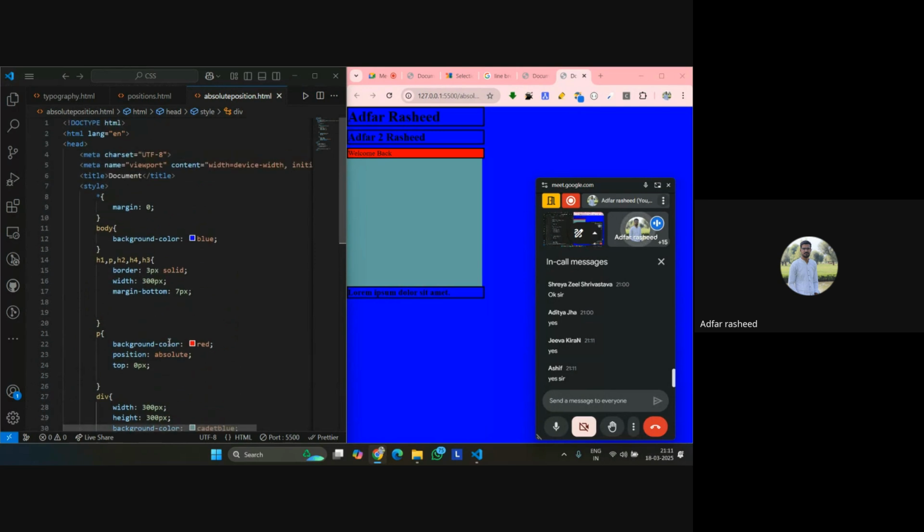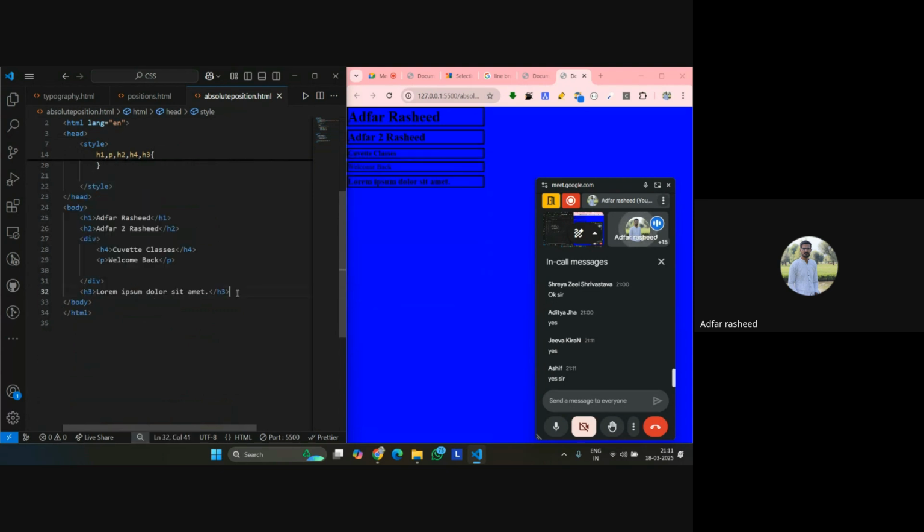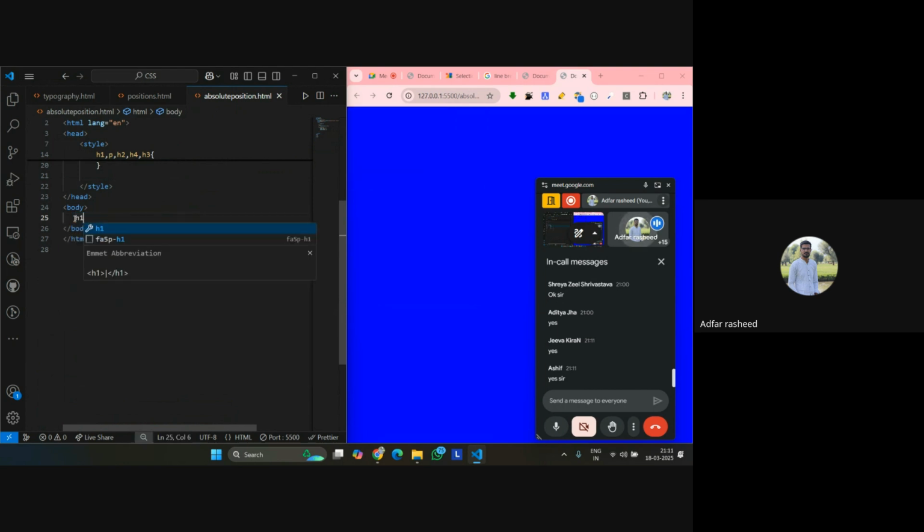Perfect. Great. So let's understand the same thing over here with the help of a better example. Let me keep this much of code and remove this much of code. I'm going to remove this entire code, and add only one thing: an h1 tag first, which will simply contain my name, which is going to be Adfarshi.